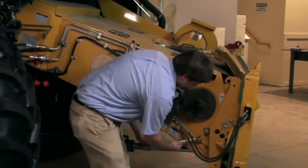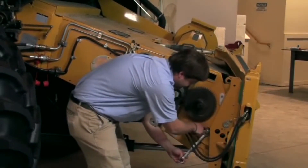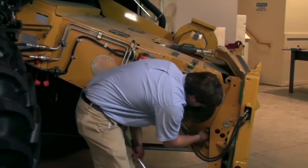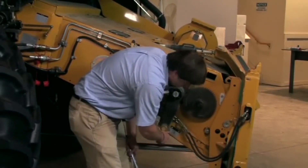From there, after we've loosened that, we take to the inside and now we're going to actually turn the inner portion of this shaft. The indicator for this is on a flange here — a little circle drilled into the flange. We want to match that flange to the decal.